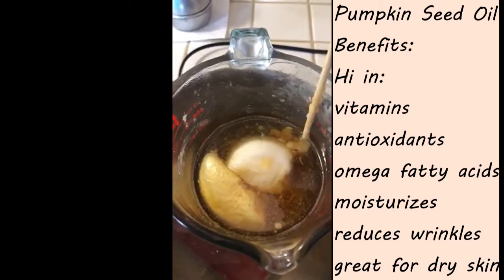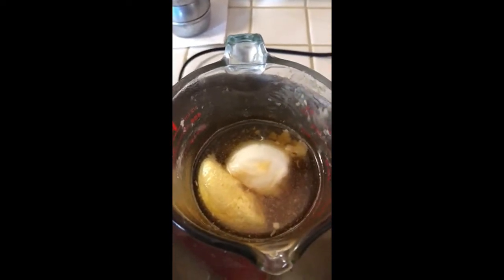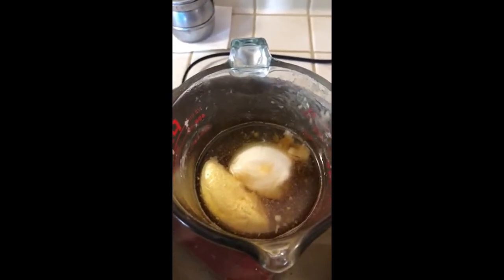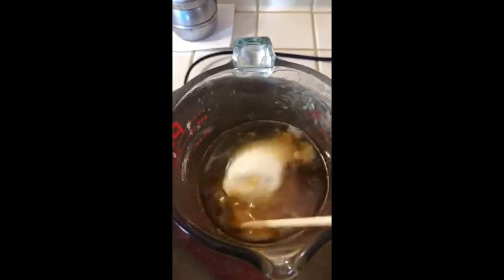Sometimes I actually break out my stick blender that I use particularly for making stuff like this, and I might use that stick blender for it. Sometimes I just blend it up, and after it comes off the heat, I'll add in the fragrance to it, which I'm only going to use at 1%.